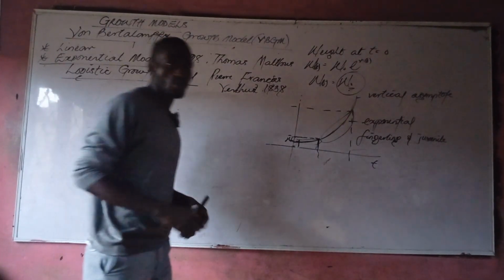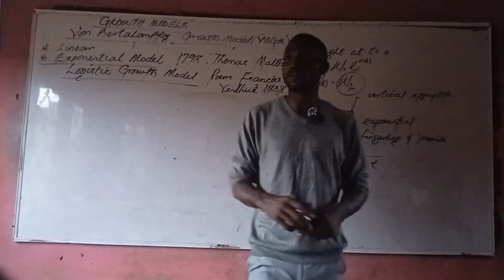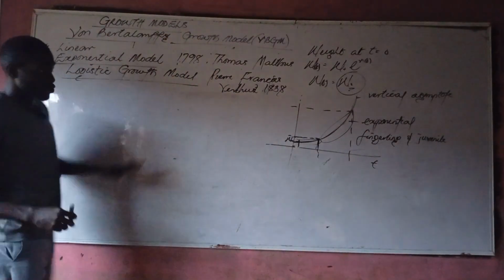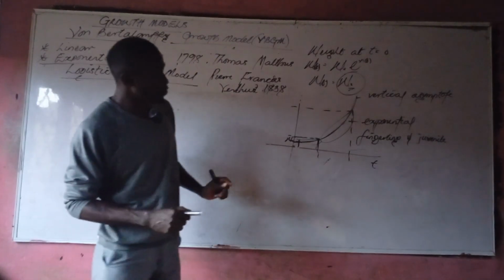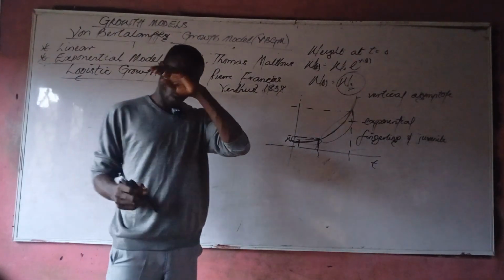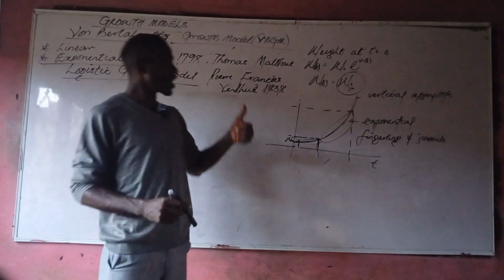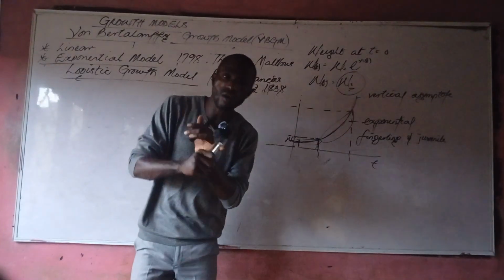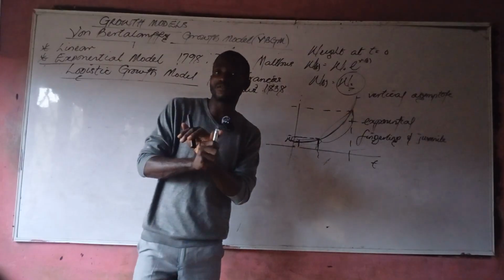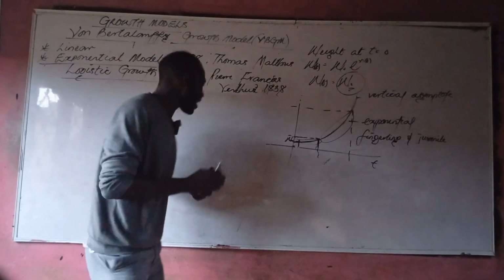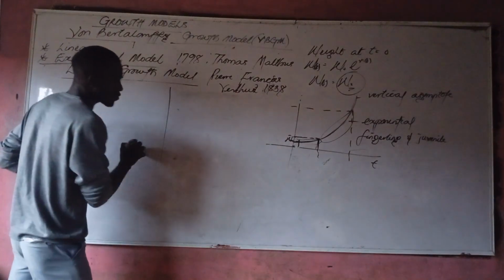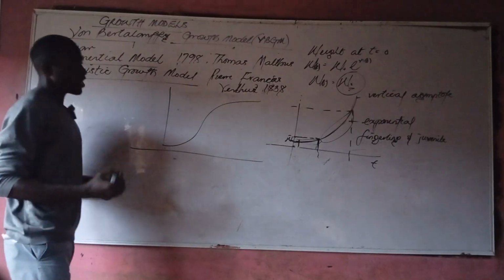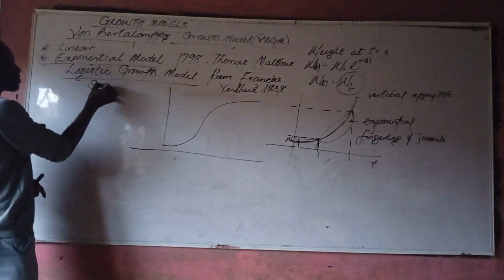Now, what did this logistic model say? The logistic model factors in two things. First, the rate of growth, like we have said, in an exponential model is based on exponential growth, but it factors in other parameters such as the environmental conditions that might affect the growth of the fish. So that's why the graph of the logistic model looks like this. We're going to start from the graph here. It looks like this. So it's a sigmoid curve.